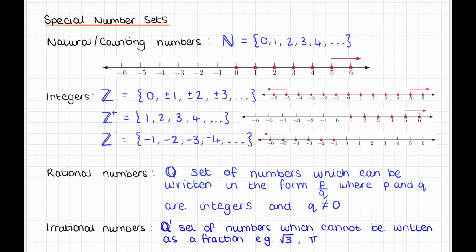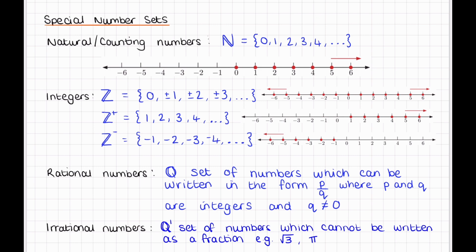Now, natural numbers are whole numbers starting from 0 and are positive. So it does include the number 0, and after that it is all positive whole numbers. You can see I've got a number line below there, and the red dots on the number line represent the numbers that are in natural counting numbers, and a little arrow at the top is just telling us that it is going on forever.